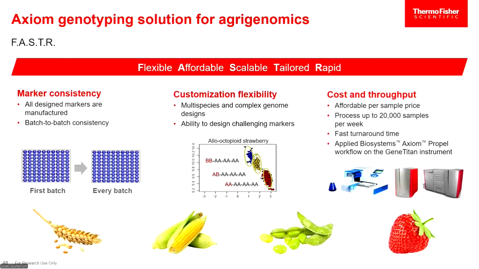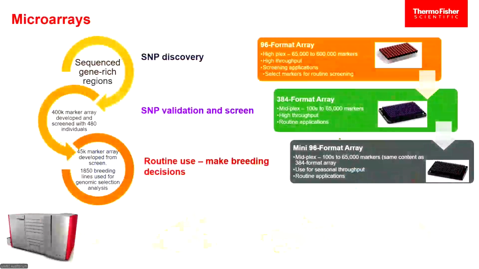Microarray, even from the top of the talk, you get it. It's a high throughput tool. It's one where you want to look at a lot of markers and then whittle that down into more of an everyday prediction model for your species of interest. That's what we do. And that's a bit of what you see here with our 96 format array.